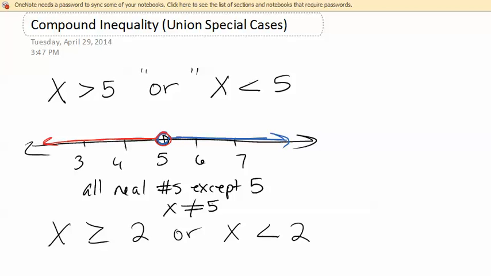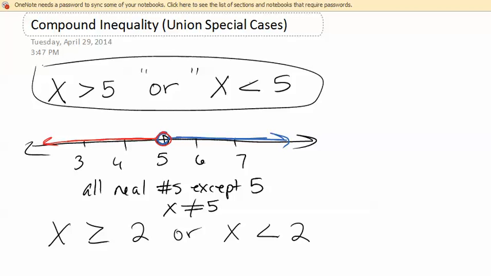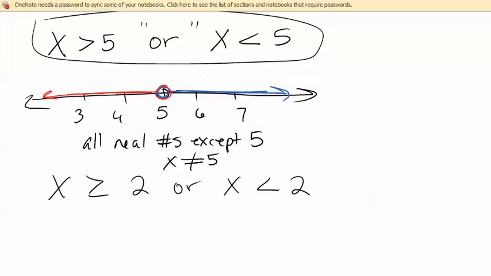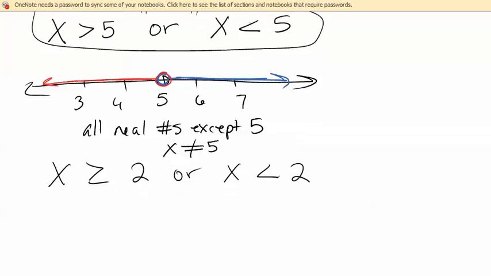Okay? So this is a special case. You probably won't see this one often, but sometimes you will run across that. And it's okay to leave it like this. X is less than 5, or x is greater than 5, or vice versa. Or you could just say all real numbers except 5. So that basically means that 5 is the only number in all of the numbers that are possible that is not included. So in all the numbers that exist from negative infinity to infinity, basically 5 is not included in that solution set.